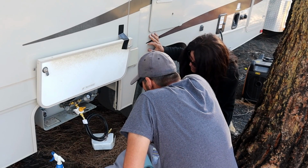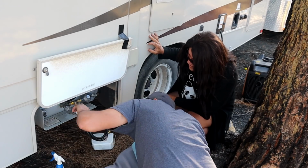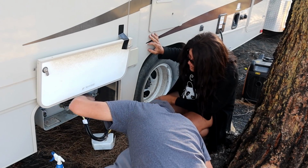So, it looks like it is coming from the reducer. So we're having a problem with that reducer. That's where we're getting the leak. So we're going to take that reducer off and then retape everything. If not, then the reducer might be bad and we might have to buy a new one. I did have that reducer for a while, so I don't know if it got dinged up or not. But we'll try one more time and see if it works. Hopefully, fingers crossed, that we can get it tightened up where there's no leaks. If not, I can run into town and grab another one.